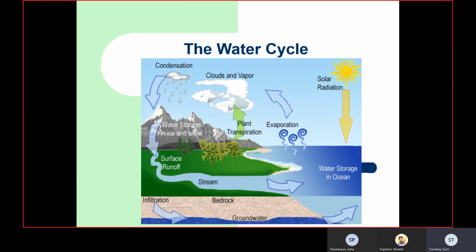So essentially, water in the air comes down on the ground, or it also rains in the ocean, obviously, and then most of the evaporation happens in the ocean. And then it goes back up into the air and then rains again, or snows or sleets or hails, right? Any of the precipitation. So that's basically the water cycle. Any questions about that one?